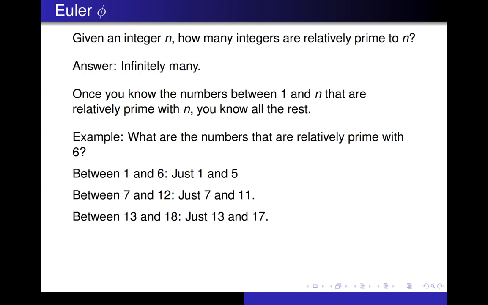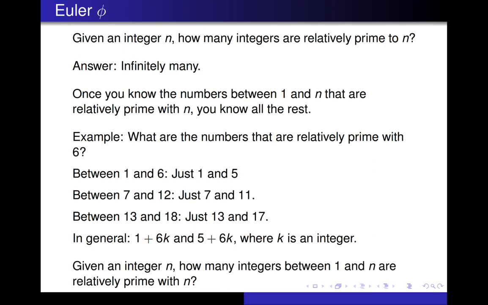And actually, if you look carefully, you can see a pattern here, right? If you look at 1, 7, and 13, they are all multiples of 6 away from each other, right? 7 is 6 away from 1, and 13 is 2 times 6 away from 1. It's 12 away from 1. And same with the 5 and 11, they're 6 away, and 5 and 17, they're 12 away. So if you want to find all the numbers that are relatively prime with 6, they are going to look like 1 plus 6 times an integer and 5 plus 6 times an integer. Which means that if we can just figure out the numbers between 1 and 6 that are relatively prime with 6, then we can figure out all the rest. And that's true of any number n, not just 6.